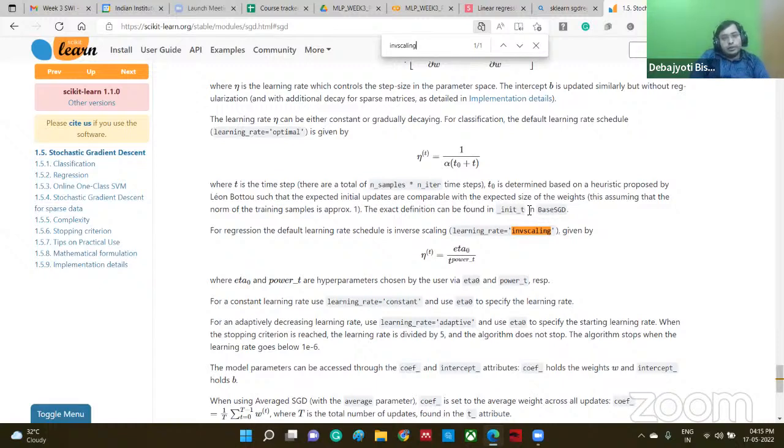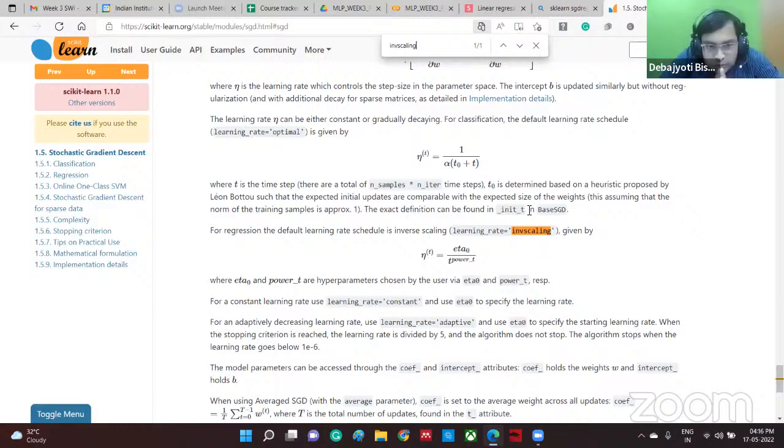So the learning rate should increase as time decreases, right? Because it is 1 by t to the power of power_t. If we take eta naught as a constant, then eta t varies with 1 by t to the power of power_t, right? Yes.